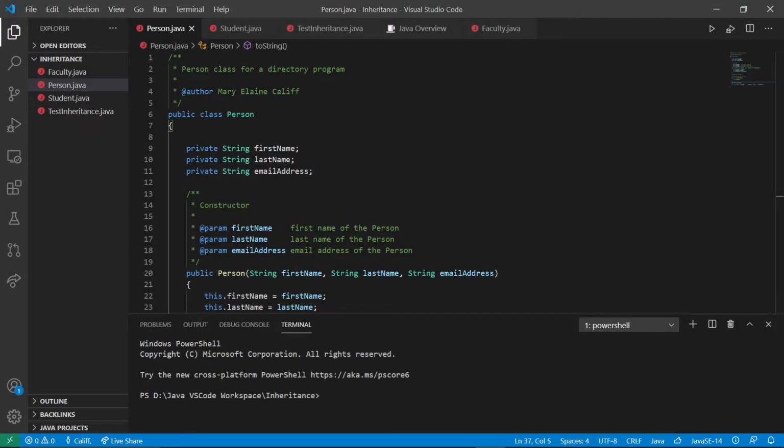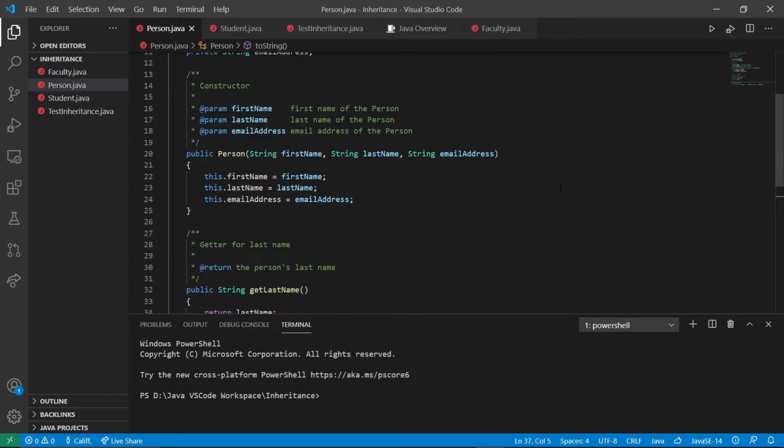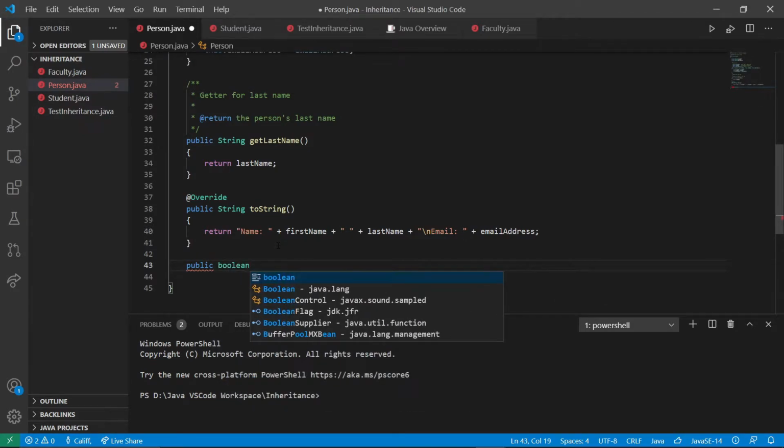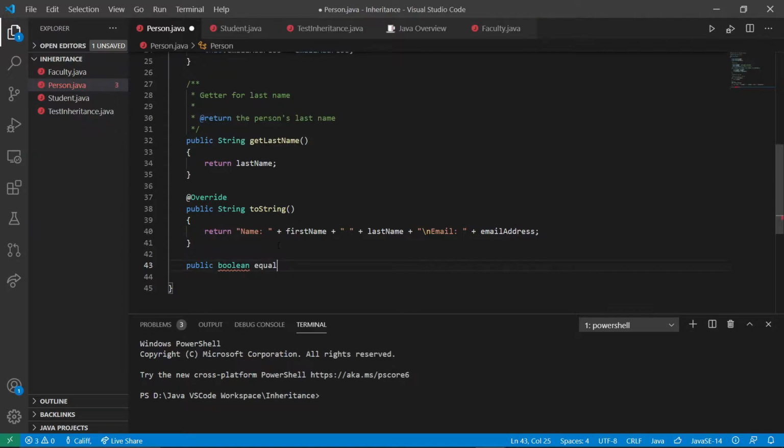So I'm here back in our project, where we've been doing some inheritance and polymorphism, and looking at the person class. So let's start quickly just writing the equals method that I showed you before. Let's see what that would look like. Well, we already saw what it would look like, but let's just get it down here quickly.